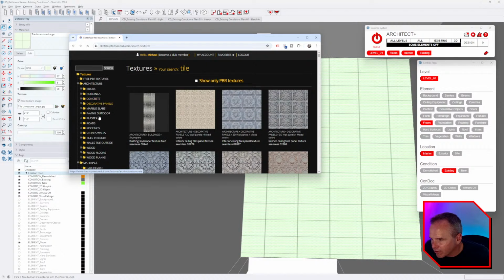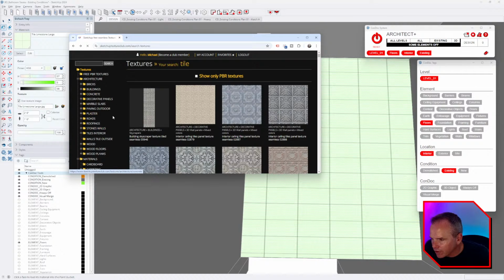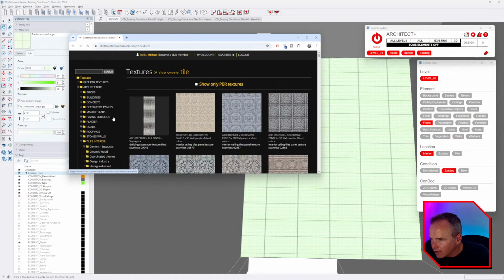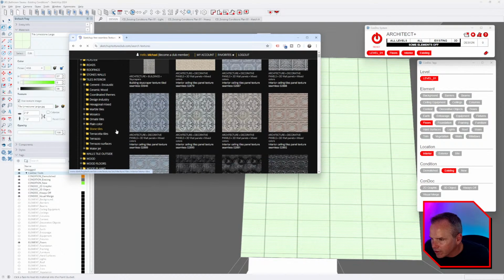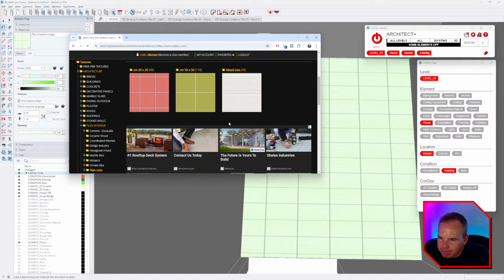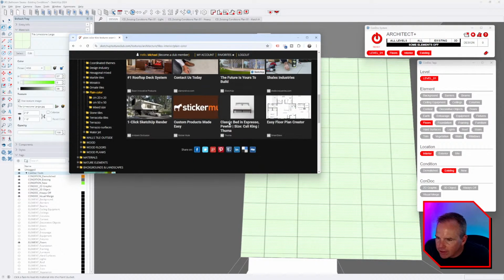So we'll go through and find our tiles, interior, and man, I don't even know how they organize this stuff. I think marble tiles might get us closer because they're pretty, well, either that or plain color. I don't love any of those.